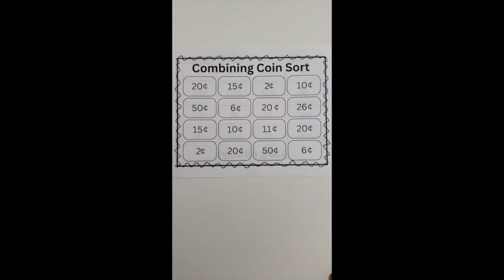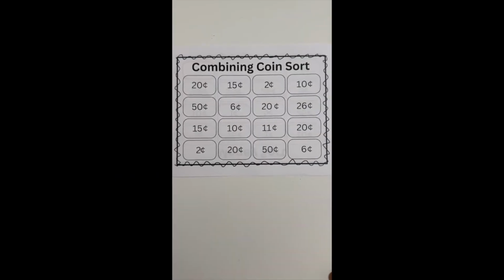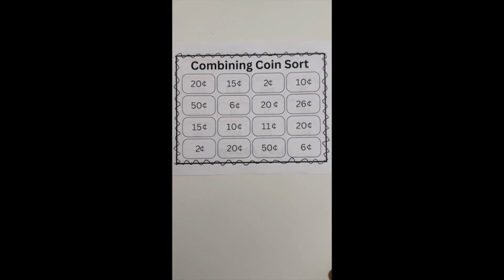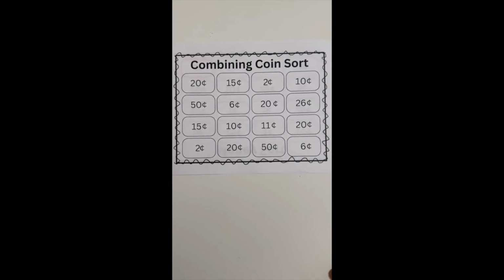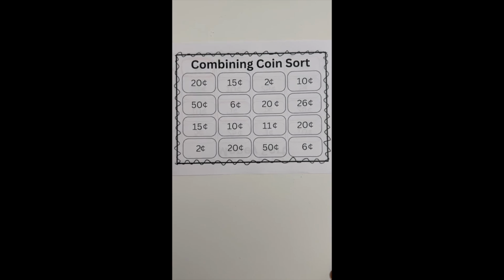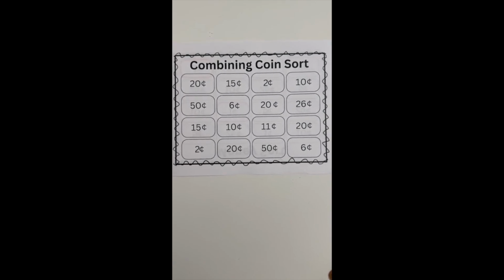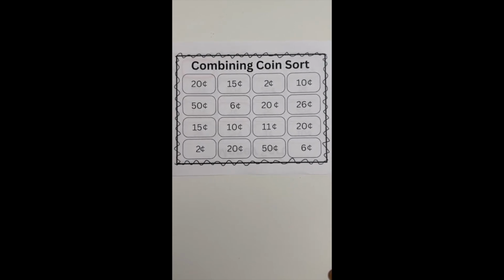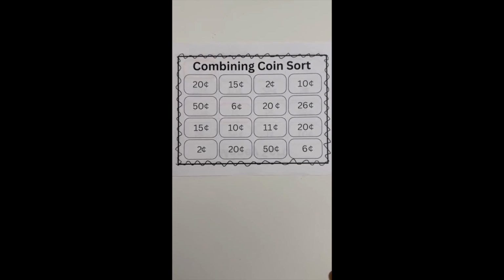Once students fill in the money sort handout, students will then receive the combining coins sort handout. This game will be the same concept and goal of the first game, but students will roll 2 dice and will have to add the coins together to get the total amount of 2 coins. Students will then find the new total on the handout and color it in. To win, students need to have the most squares shaded in on the handout.